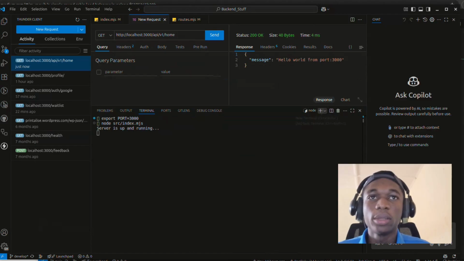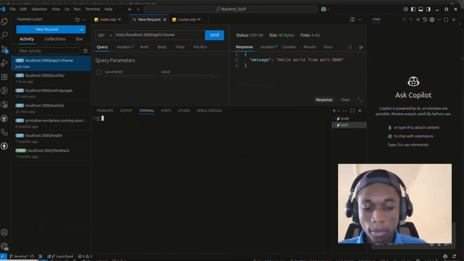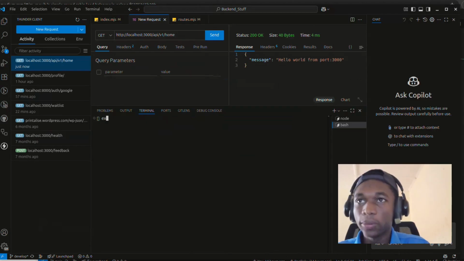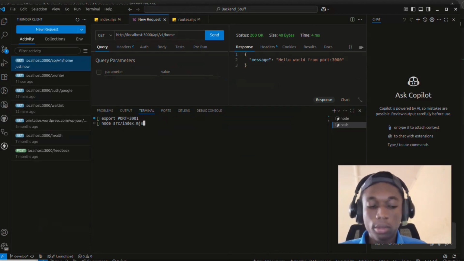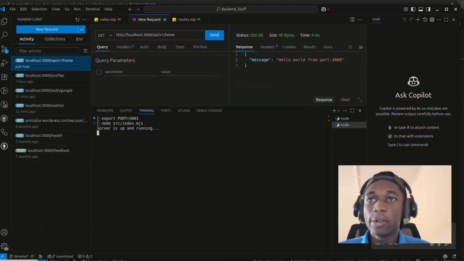So I open another terminal, I export the port again, port 3001, hit enter. I do node src/index.mjs again. The server is up and running on port 3001.